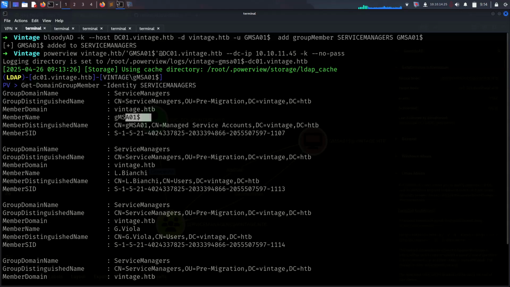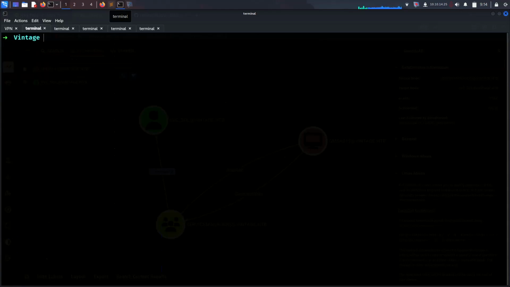So let me just use it. I was using BloodHound here, with --host, and now I'm trying to check the user's account control. So it's not an attack. We are using Kerberos, -dc-ip 10.10.11.45.